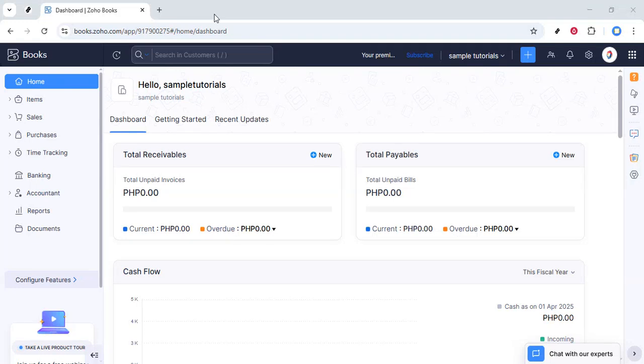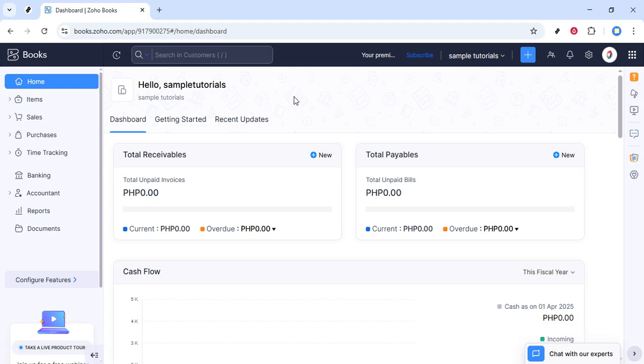In today's video, I'm going to teach you how to delete a bank from Zoho Books. Before we begin, a quick heads up: deleting a bank account in Zoho Books is a permanent, high-impact action. It can affect reconciliations and reporting, so make sure you really intend to remove the account and that you're in the correct organization. If you manage multiple books, double-check the org switcher at the top of your dashboard so you don't delete the wrong one.